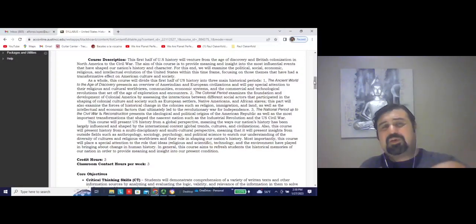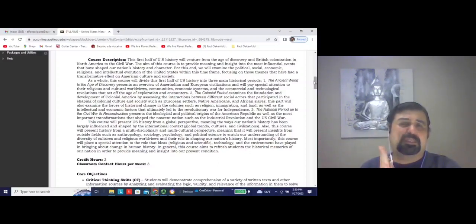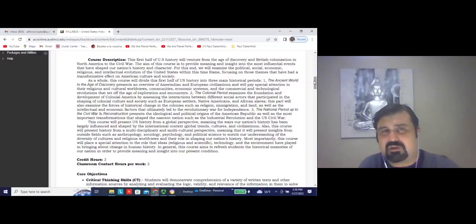And also we're going to be looking in this very first historical period how Europeans, as soon as the discovery was made, are going to start settling the new world. Okay, so we're going to talk about early settlement, early colonization. Okay, what forces were pushing the Europeans out of Europe to come to America, this newly discovered continent? And so there will be economic forces we're going to be looking at.